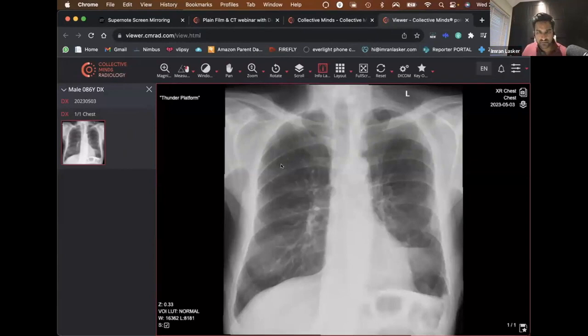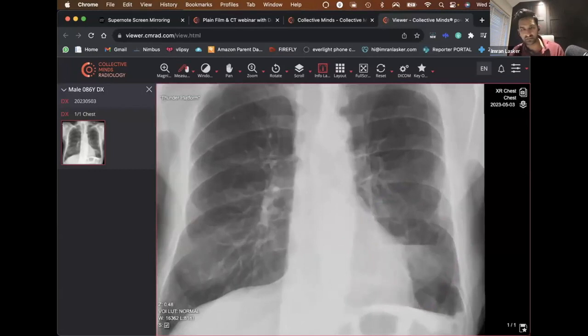So, okay, fine, yeah. When we are looking at this particular X-ray, what's going on here? They don't look particularly old, do they? But we can see that there is a sort of linear density located within this region over here, right? It looks like it could maybe be consolidation. So let's zoom in and see whether we can see consolidation.